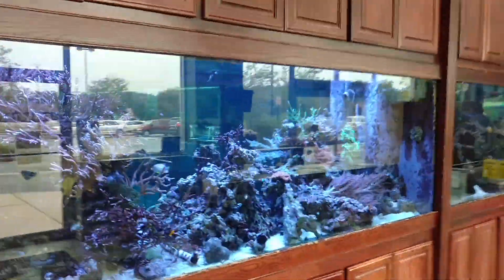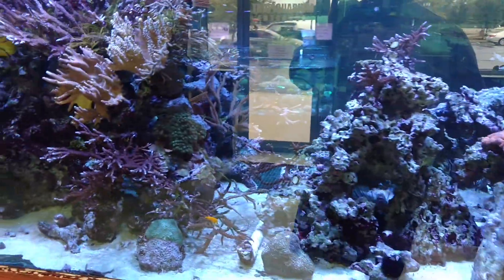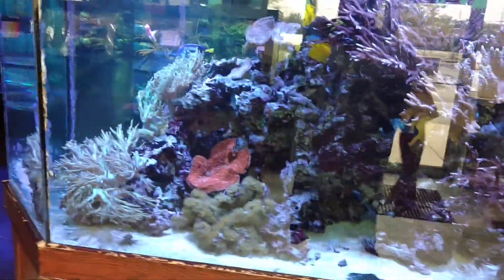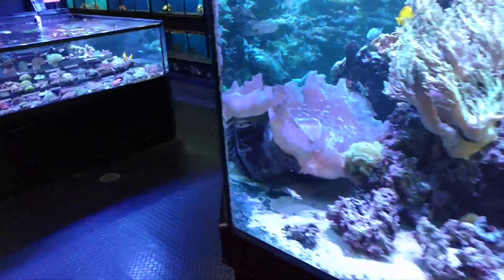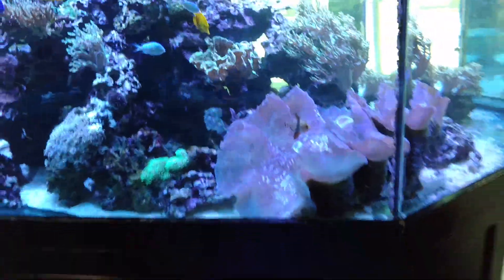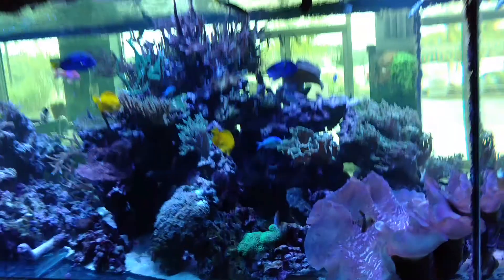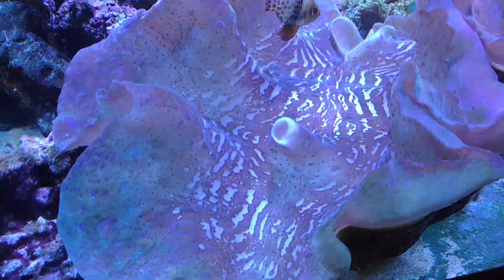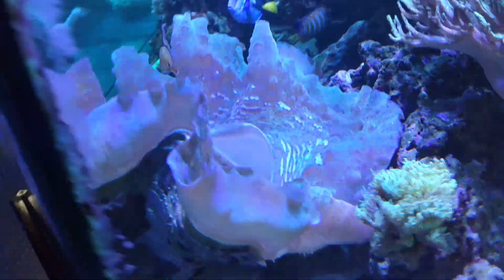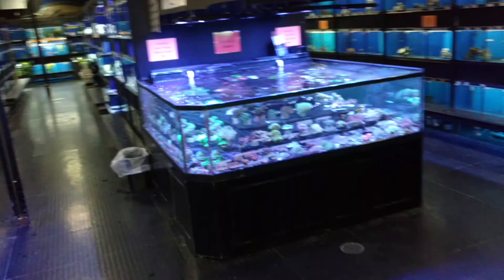There's another display salt tank. This is, I think, a 12-foot tank. And this clam I'm about to show you is the second largest clam out there — there's one bigger and it's in a museum. You probably can't tell the size, but this is a 12-foot tank. Look at the size of that thing. Tell me if anybody's ever seen anything this big before. Crazy. Those are the display tanks. Here's their fish room.